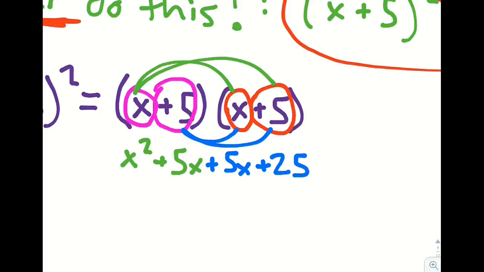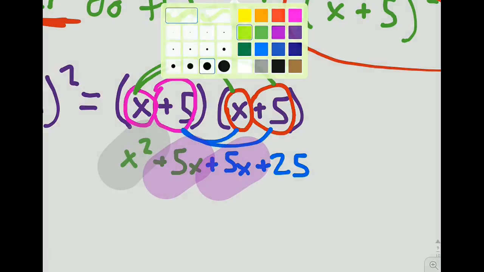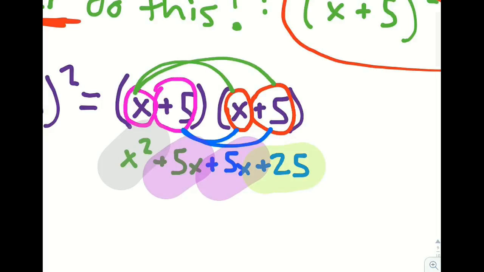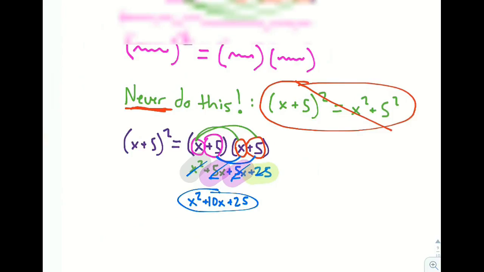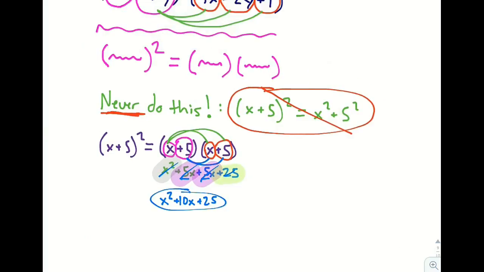And then we remember that we always have to do combining our like terms, starting with the highest powers. So we have an x squared, we have an x term, another x term, 5 and 5, and then we have a constant, just a number, the positive 25 at the end. So cleaning that up, we just have plain old x squared. 5 and 5 combined together to make positive 10x, so we're adding those. Those are all used up, and then we just have plus 25 at the end. So that would be our cleaned up answer for x plus 5 squared.